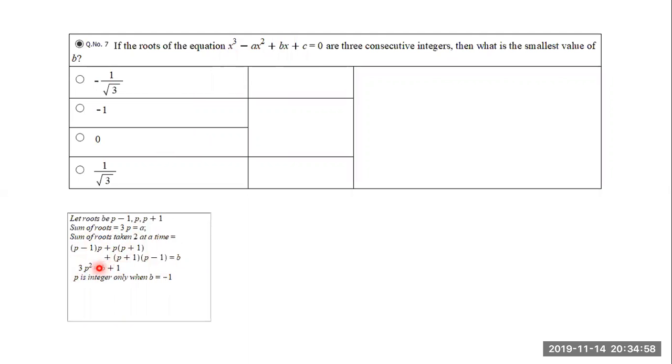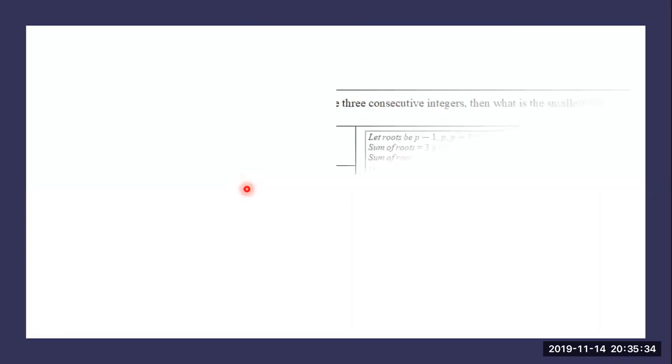Right? So when will this be integers? It should be 0, right? Minus 1, 0, plus 1 will be the integers. Therefore, otherwise, if it is any other value, 1, 2 or so, this p cannot be integer. Right? This p will be integer only if b is minus 1. So minus 1 plus 1, 0, you get an integer value. Right? So otherwise you will not get all the 3 integers. Any one will become non-integer. Therefore, p is integer only when b is equal to minus 1 and the numbers are minus 1, 0 and plus 1. Right? So what is the answer? Minus 1. Very good. Minus 1 is correct.